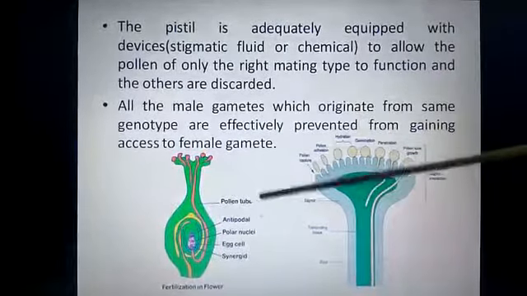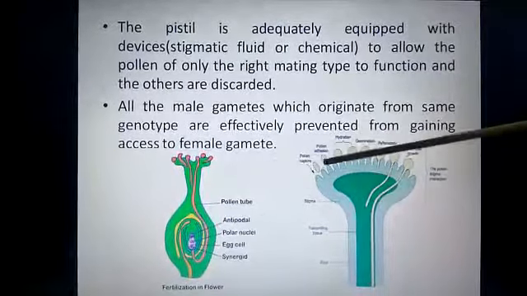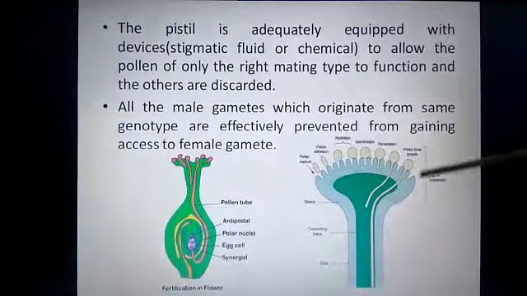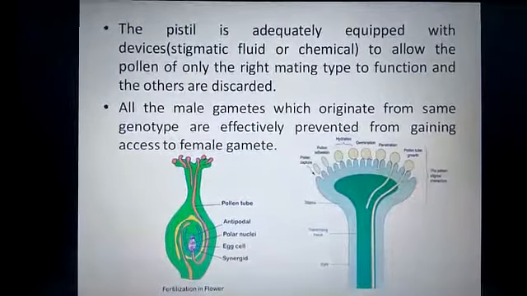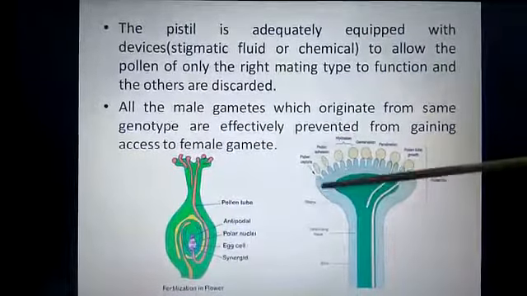Now look here. So many pollen grains will fall on the surface of the stigma. Now the stigma will select the right one.